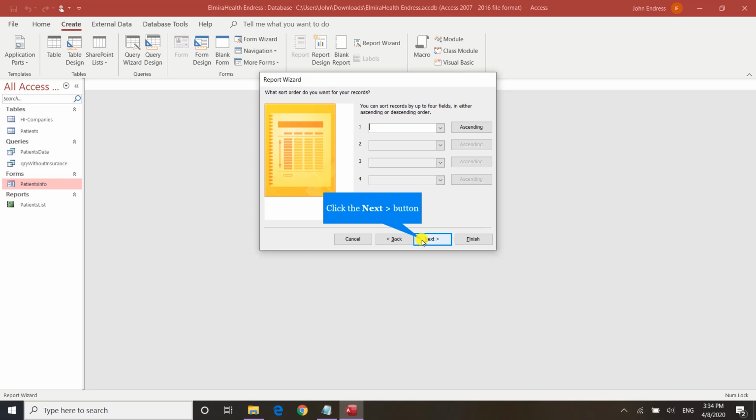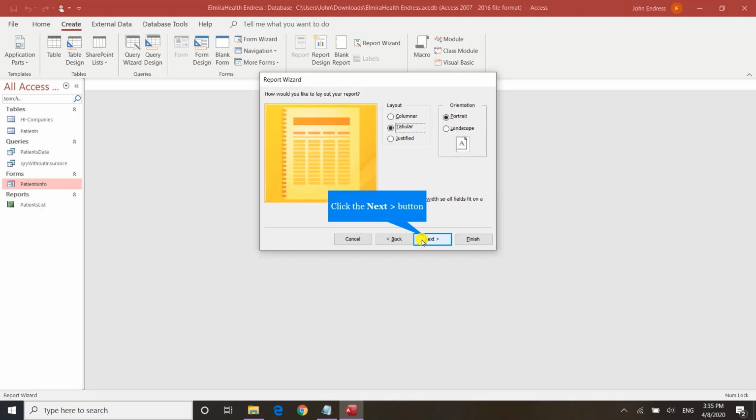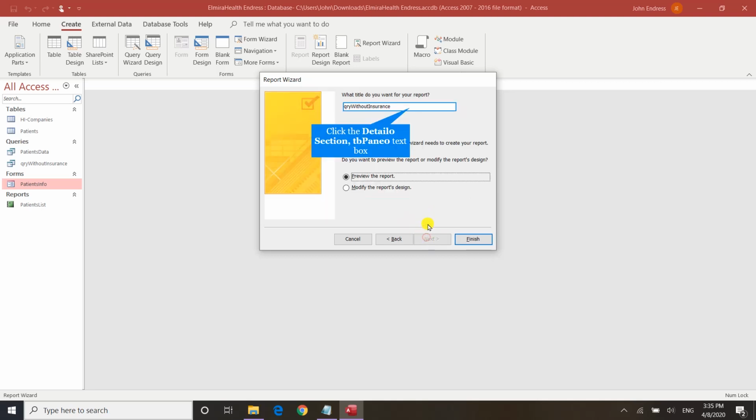We just follow the instructions. Click Next. Here we're going to set the report orientation to portrait and tabular. Does it say anything about that? Nope, doesn't say anything about that. We're just going to click Next.